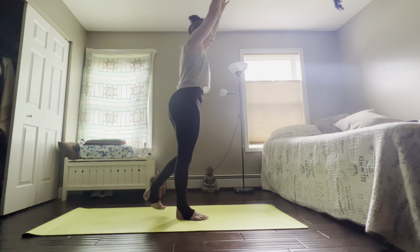5, 4, 3, 2, 1. From here, see if you can swing that leg back and find Virabhadrasana 3 or Warrior 3. Again, once you're relatively stable, see if you want to play around trying different arm movements. Breath is flowing.